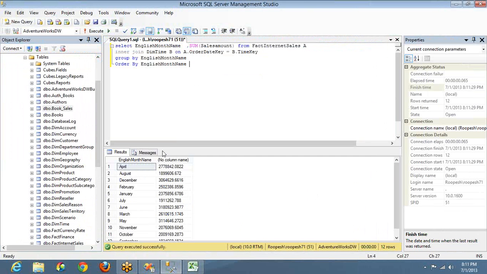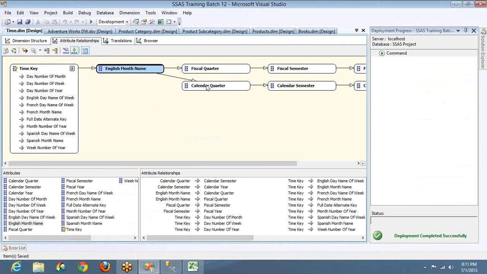The problem here is, this is giving me complete aggregation, right? This April is for 2001, 2002, 2003, 2004. And August is for 2001, 2, 3, 4. And December is for 1, 2, 3, 4, 5, 6 and so on. So what quarter it has to take, which month it has to fall into which quarter.